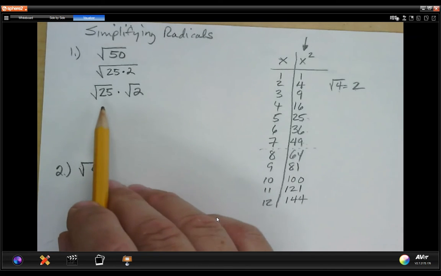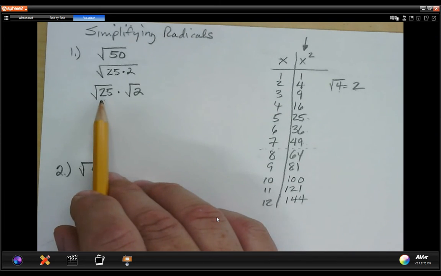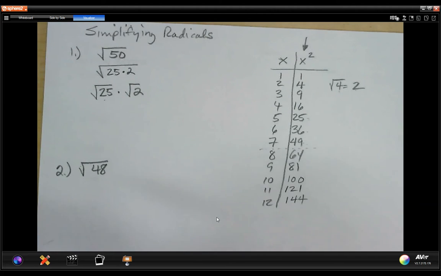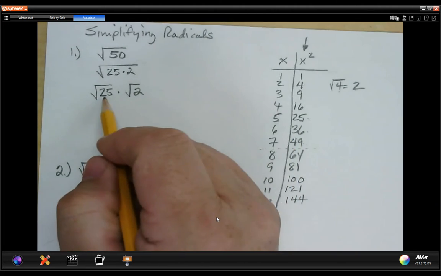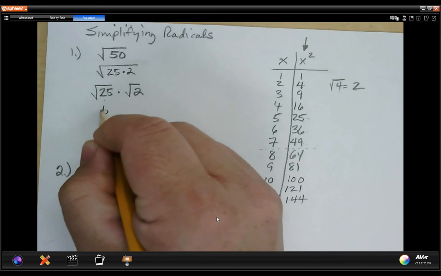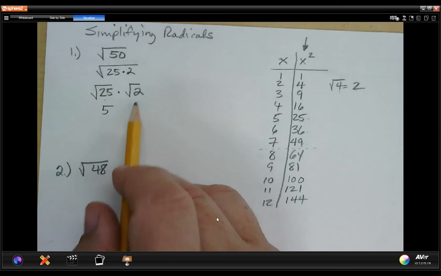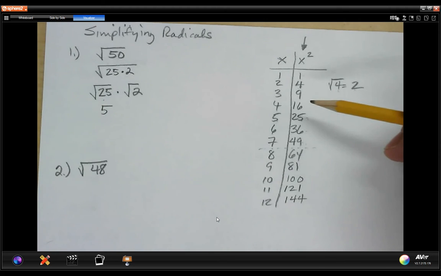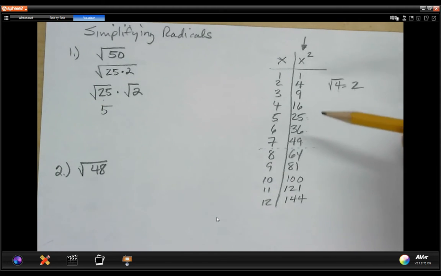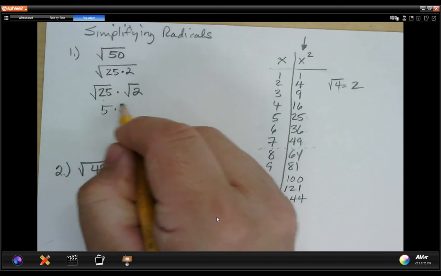So now let's look at what happens here. Notice this, the square root of 25, is a perfect square. So what is the square root of 25? Well, if you've been doing a little bit of this math already, the square root of 25 is 5. So this simplifies to simply 5. Well, what about the square root of 2? Can that be simplified anymore? If I look back through my list, the next smallest number is 1, and that's not really going to help me simplify. So here's what I'm left with for an answer: 5 times radical 2.